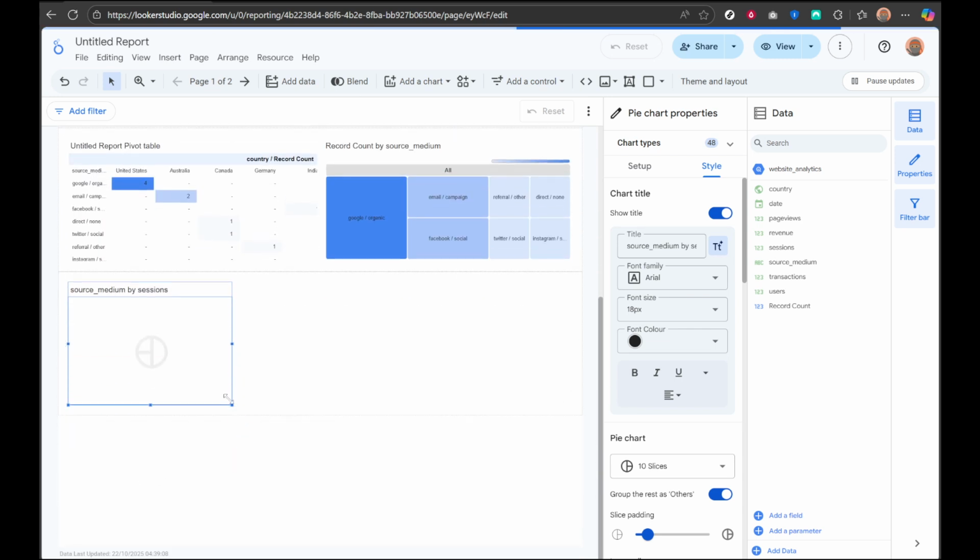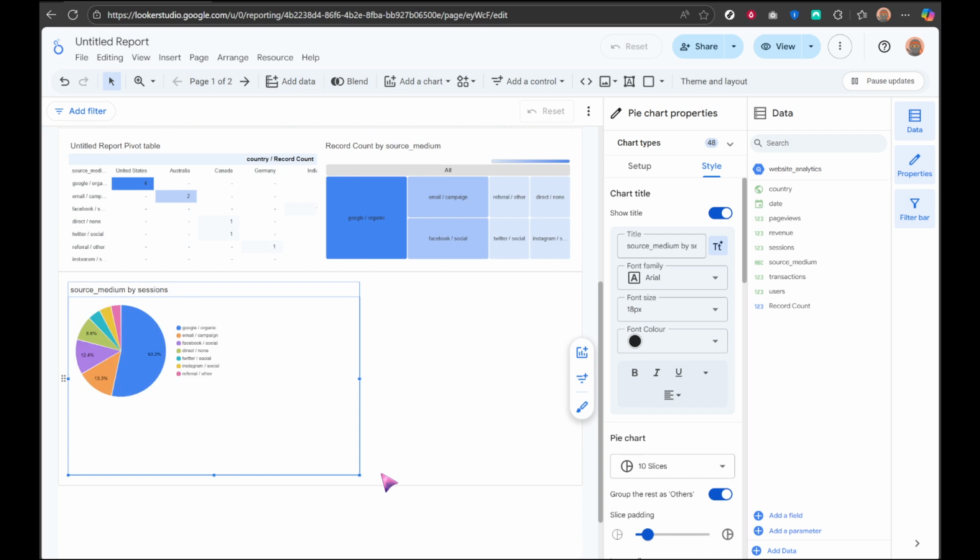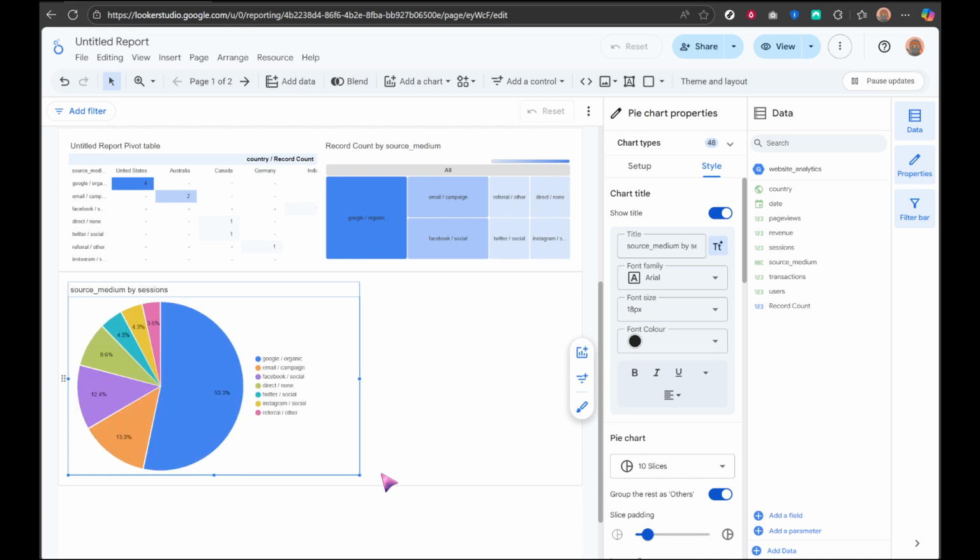Now, you might want to explore the general formatting options available in the Style tab. The first decision you'll face is choosing the type of chart you want. Looker Studio conveniently allows you to pick between a classic pie chart and a trendy donut chart. All you have to do is head back to the Setup tab and select the drop-down arrow to make your choice. For donut charts, you'll have the option to adjust the size of the donut hole using a handy slider and also decide just how many slices you'd like the chart to feature.